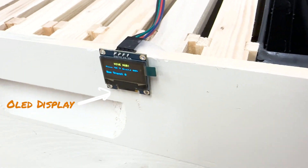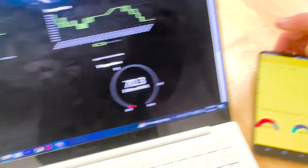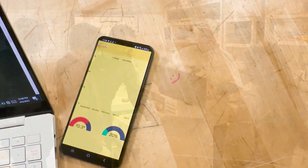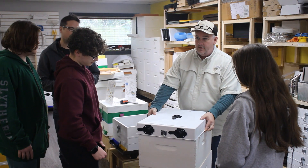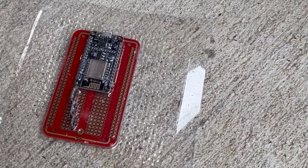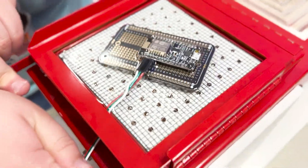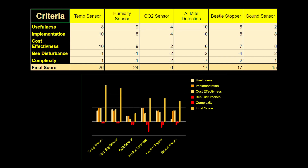This allows us to monitor and notify beekeepers of hive activity and danger. In the creation of Hive Hub, we spoke to many beekeepers in our community, learning which sensors would be the most helpful, and they even helped us fix problems such as the bees putting propolis on the electronics in the hive. To combat this issue and ensure the environmental integrity of our sensor suite, we vacuum formed a housing out of recyclable plastic. Utilizing design matrices, we optimized Hive Hub to be the most efficient, feasible, and reliable solution in beekeeping.